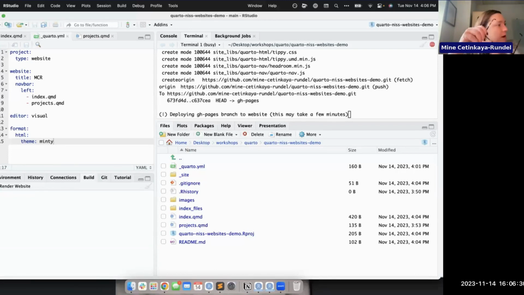If you are a pro GitHub user, and pro doesn't mean you have paid for it. If you have student or faculty status, you can get GitHub Pro for free as part of their educational benefits. But if you are a pro user, I believe that's a requirement to be able to publish a public website from a private repository. So the issue will be that your published web page will be public.